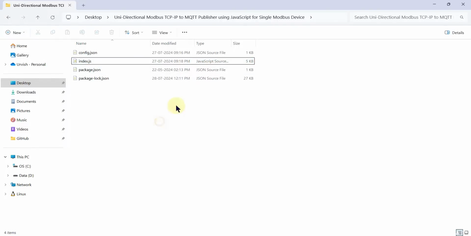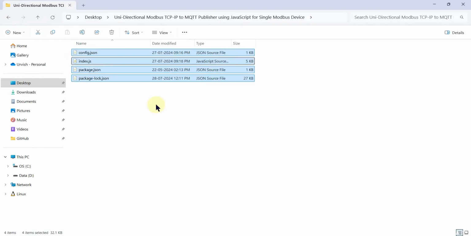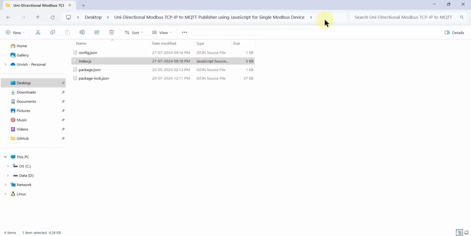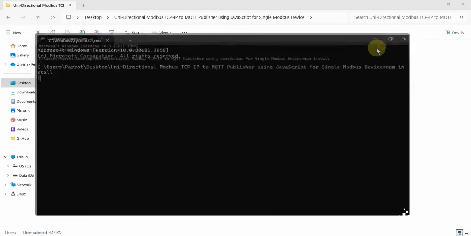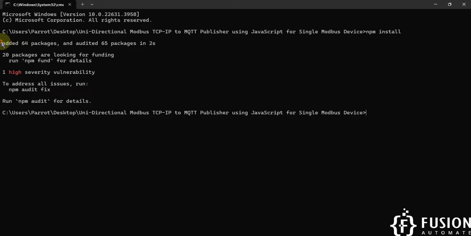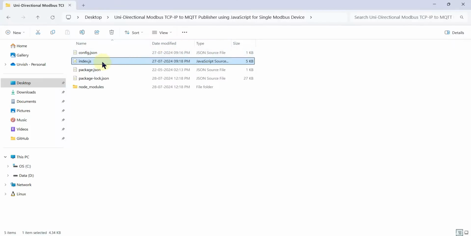First, you have to install the necessary packages and libraries to run index.js. All you have to do is run the command prompt in the same location and run the command npm install. You can see it added 64 packages. So all packages are installed in your folder. Now we can run the index.js file.